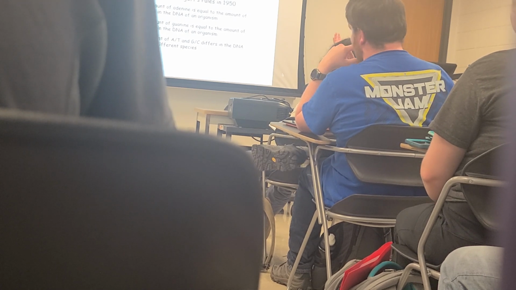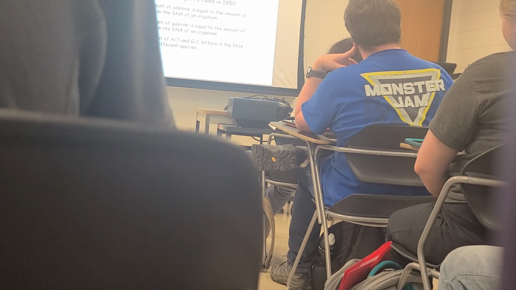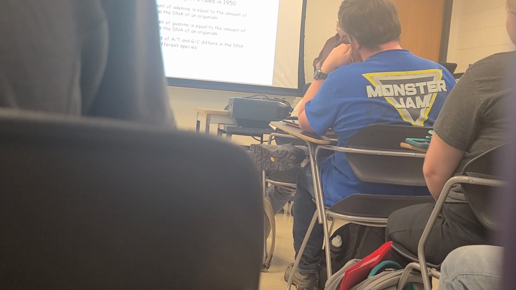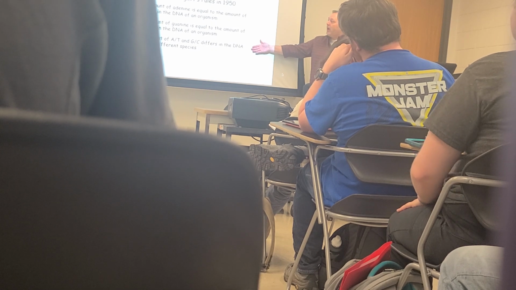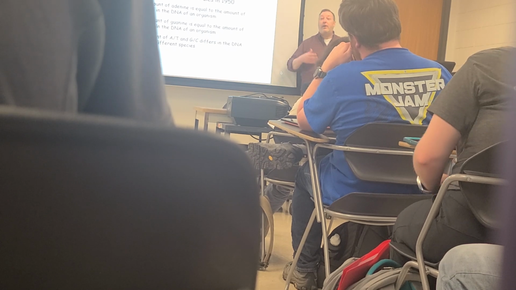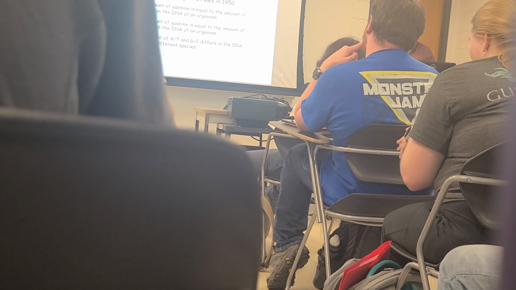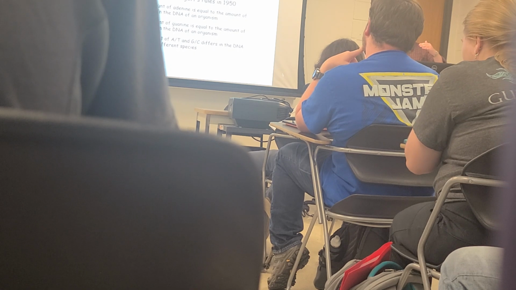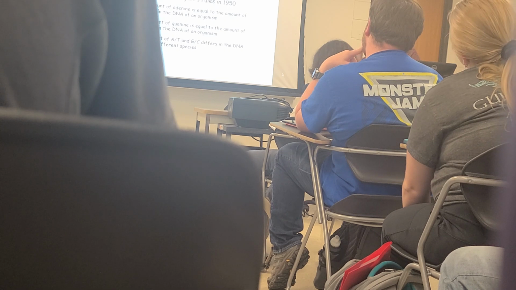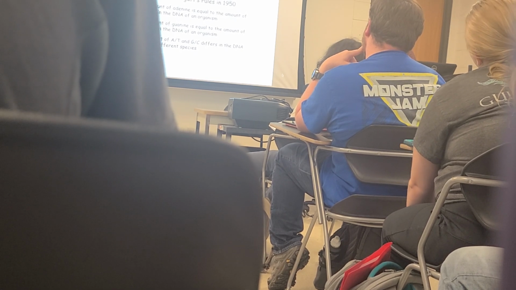And the question is, why would you have equal numbers of nucleotides? Why isn't it completely random? Or why isn't it 25% of each? And this is before we had the Watson-Crick model of DNA, where we actually saw base pairing happen. So I like to think about Kargaff as the father of base pairing, because he was the first person to notice that there is a connection between A and T. And now when we look at the double-stranded DNA molecule, it makes sense. A and T are always opposite each other, which is why they're going to be a similar percentage. G and C are opposite of each other, which is also why they would be a similar percentage.